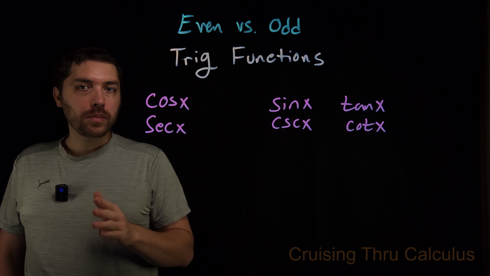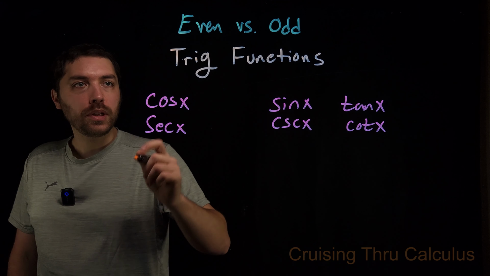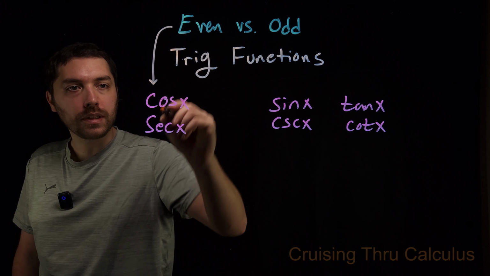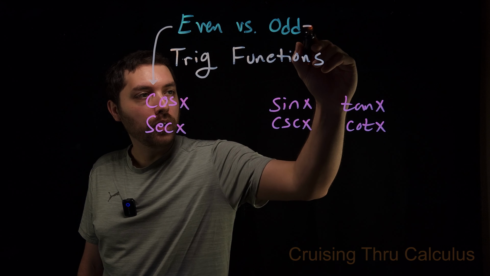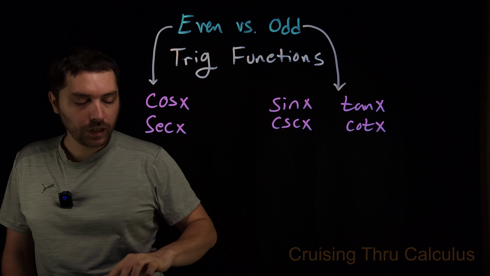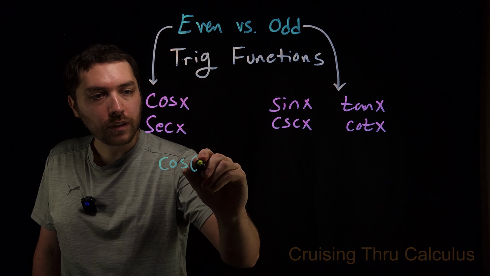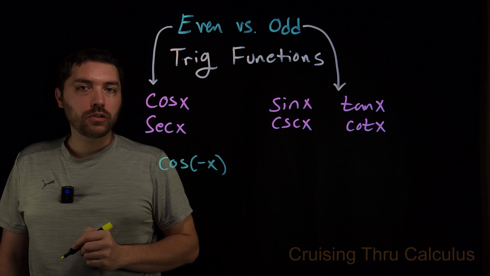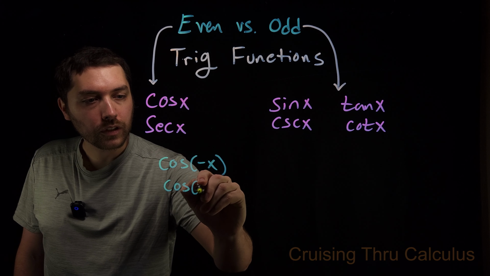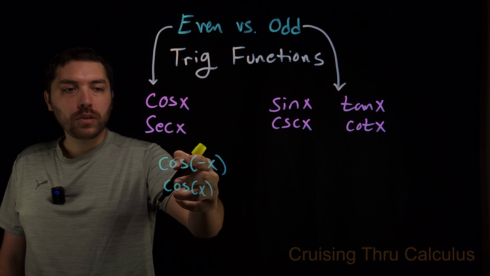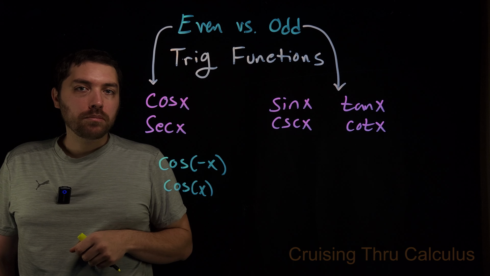Trigonometric functions can also be even or odd. So if you ever see a cosine or a secant, for example, you can automatically know that those are even. On the other hand, if you see any of the other remaining four trig functions, all of those are odd functions. So as a super quick example, let's say that you see this, cosine of negative x. Well, cosine is an even function, so what that means is you can actually rewrite this, and you'll get just the cosine of x here. These are both exactly the same thing. No matter what you plug in for x, you'll get the same answer in either equation.